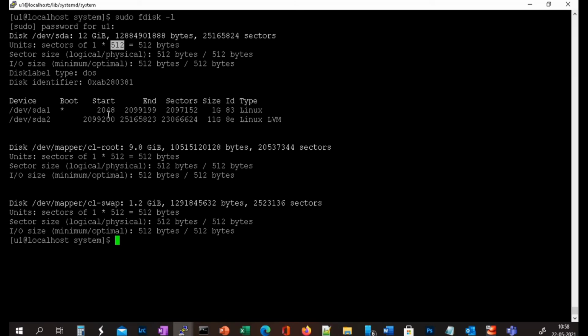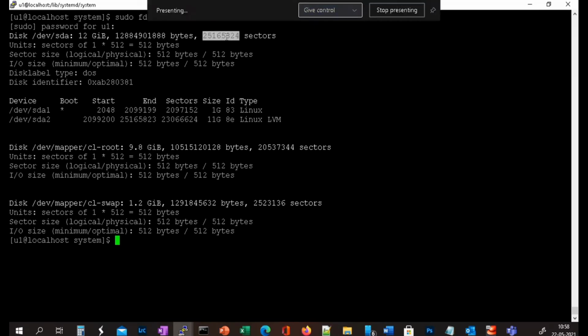So if I have a number of sectors, I can multiply that number of sectors by 512 to get the number of bytes. And then from these bytes, I can create megabytes and gigabytes or terabytes as well. So that's the information provided by fdisk by doing the fdisk -l command.